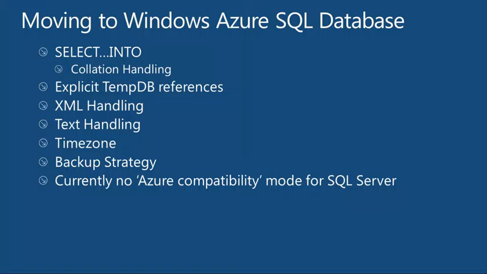Also, there's no Azure compatibility mode for SQL Server at the moment. Okay? There may be one in the future. You can't change a local SQL Server instance to run in Azure compatibility. So you can still do stuff that's going to break your deployment to Azure. Okay? Get used to running the migration wizard repeatedly and repetitively, okay? To make sure you're not doing stuff that, when you get to that urgent release you need to make, all of a sudden you can't because you've got a whole load of stuff that's been put in place. Right. So we understood that we could fix what we had as far as databases was concerned, but we now needed to figure out how we were going to deploy our databases for usage within VZ.